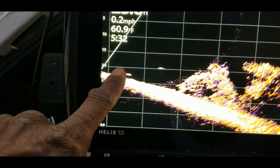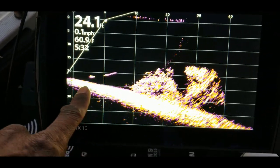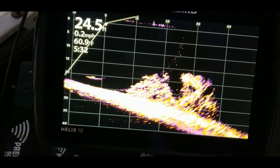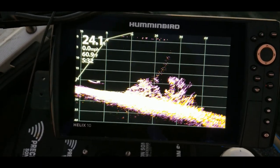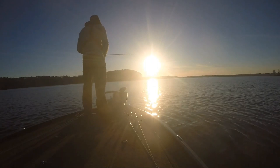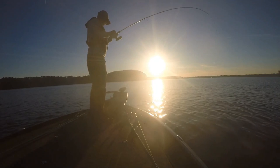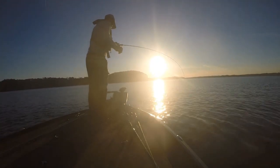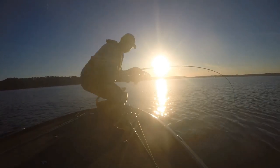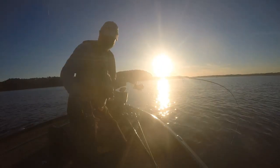But as you can see, there's some fish swimming around right there. Pretty decent sized fish. You can kind of tell by the size of the grids, the way the grids are set up. But just wanted to give you guys another look at that Mega Live. Oh, this is a nice one. Feel that head shaking.